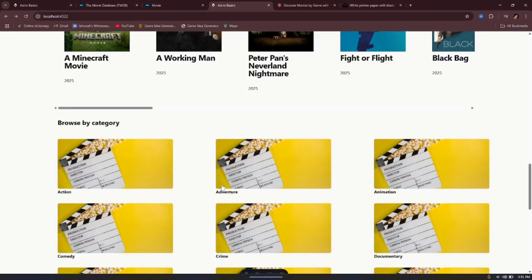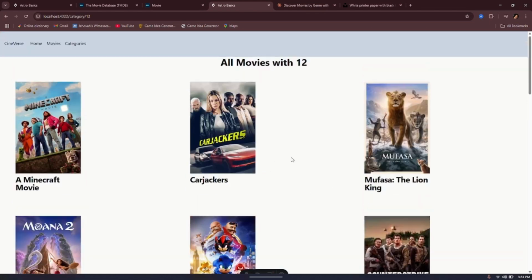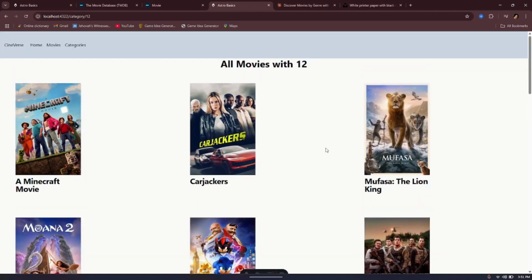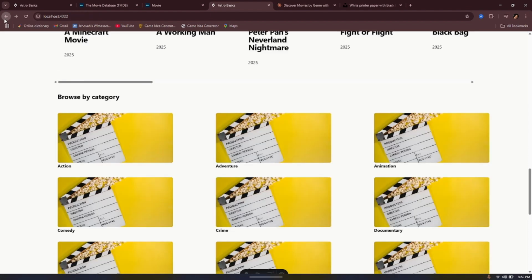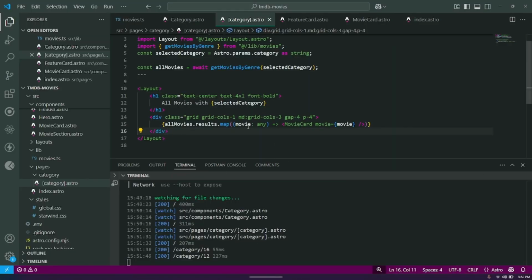Let's go back, and if we go adventure, we're getting the Minecraft movie and all of that. Some of them obviously have genres. As you can see, it says all movies with 12, which doesn't make any sense. So we can change that by changing this here.